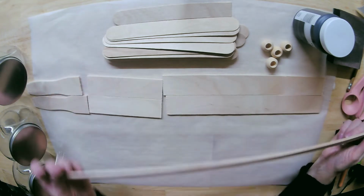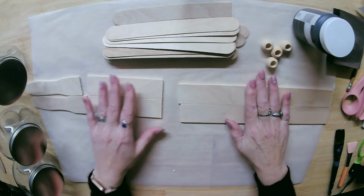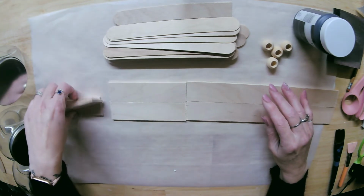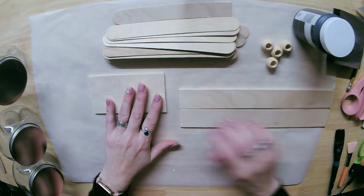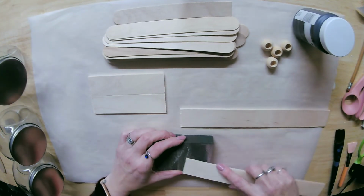So I used a painter stick, one of the 5-gallon ones. I took 2 of them. I cut 2 pieces at 11 inches, 2 pieces at 5 inches, and then I have these 2 little pieces that I will use for something else some other time. Never throw things away. So we're going to put these pieces together, but we're going to sand off any rough edges first.